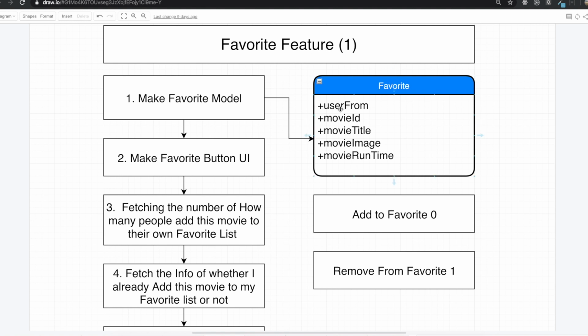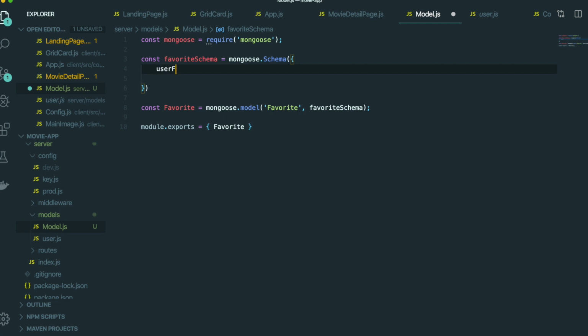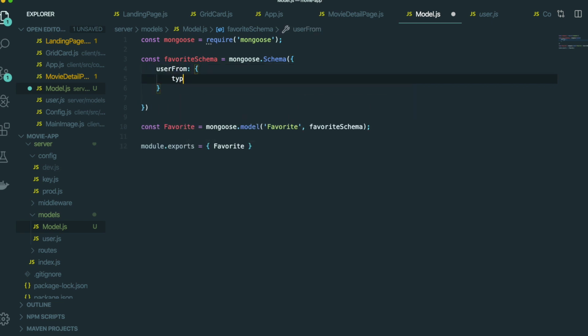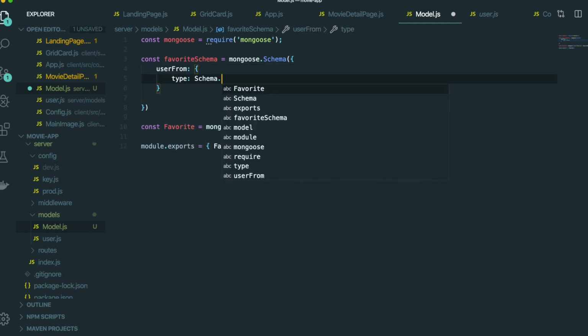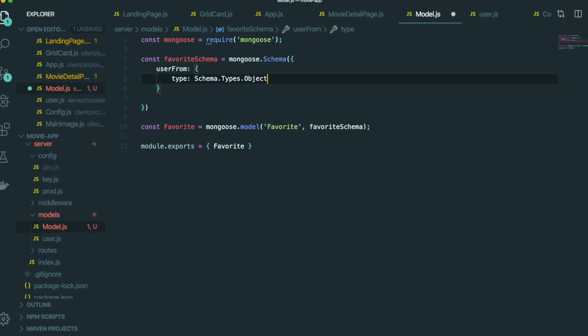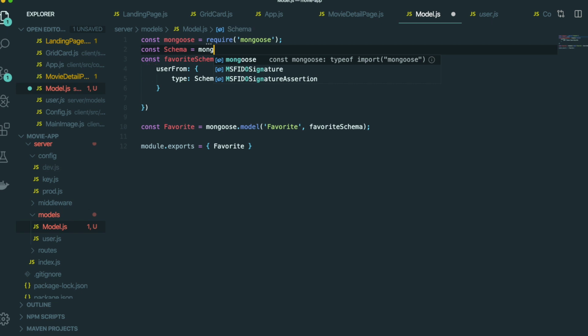First will be the user from, and type is Schema.Types.ObjectId. But actually we didn't import this Schema, which comes from mongoose.